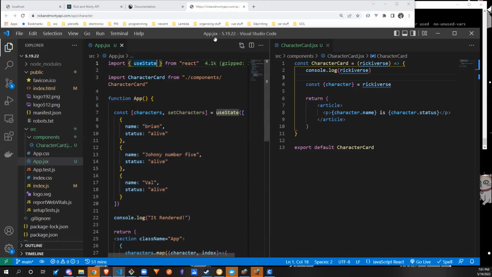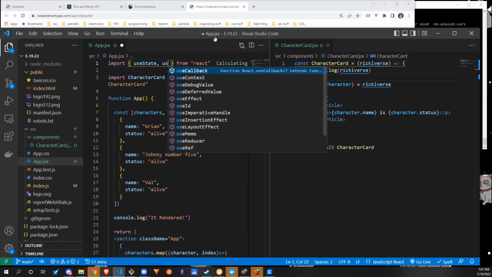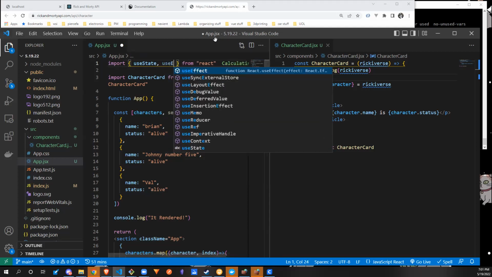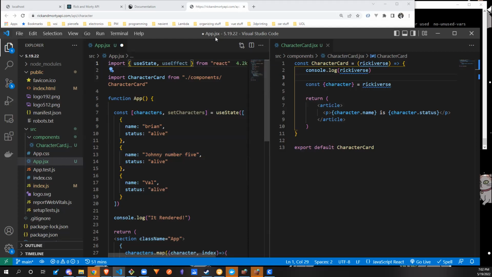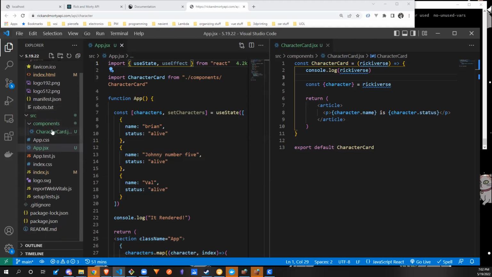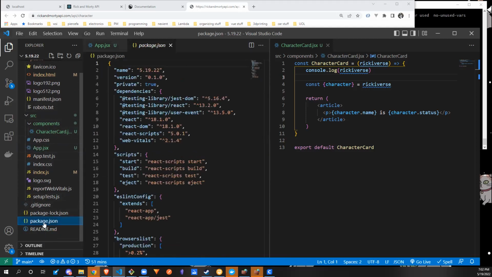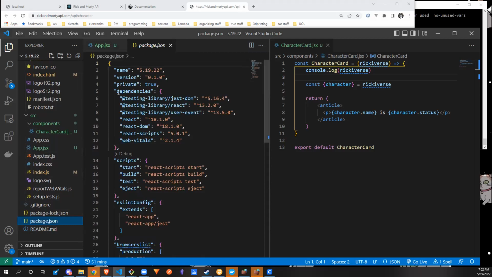So what we want to do is do a useEffect on our Axios call. I haven't really even gotten into Axios. Let's go into a little bit of Axios before I do the useEffect. So if I go to package.json, you can see your dependencies here.